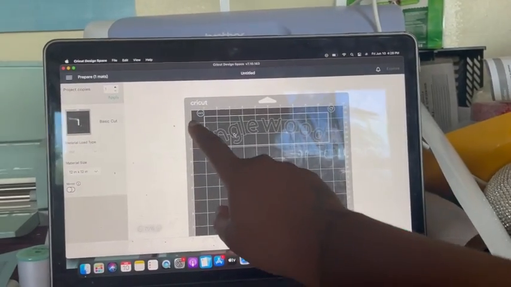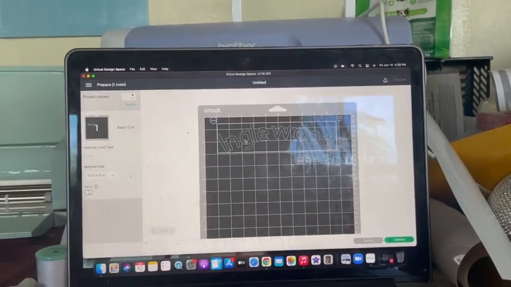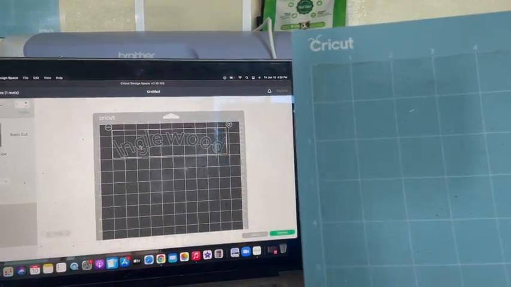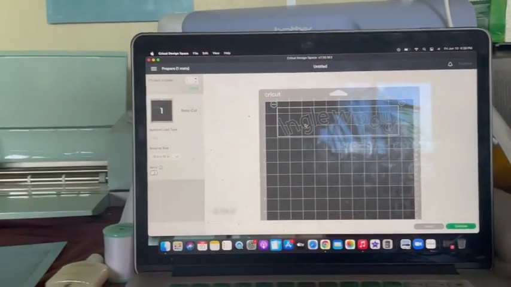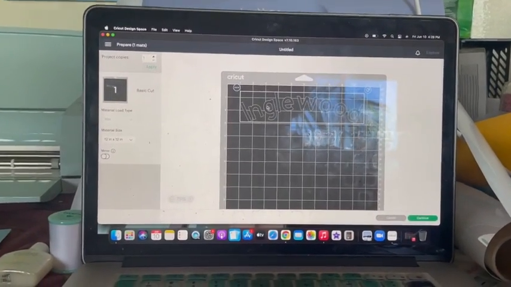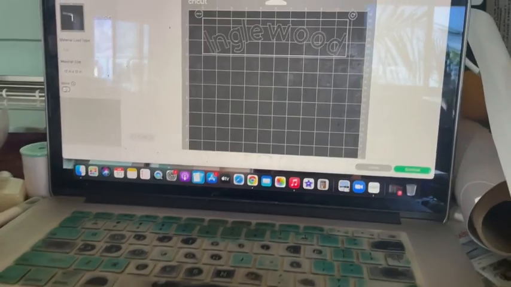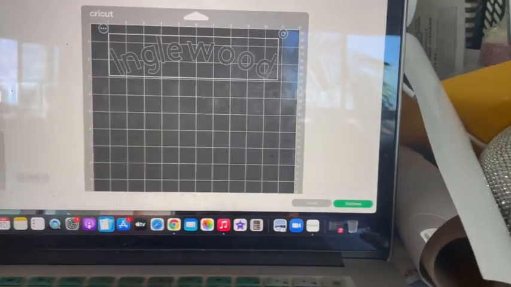So you see where it says the 1 and the 3, that's where you want to cut it. 1 and 3. So I'm going to put my heat transfer paper on it right now. Once you put the vinyl on here, make sure it's shiny side down. You guys are going to thank me later. Shiny side down. So this is ready to go.